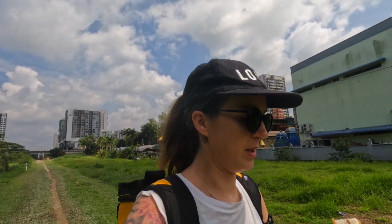This sign makes me happy, I'm on the right way. Don't think I could walk the whole thing today. The other couple that I was talking to, they've walked it all the way to Sentosa, connected it all, about 30-something kilometers in about 5 hours. I think doing this walk when it's cooler would be nice, but I don't think doing it in the dark would be great on some of it. But it's a very warm day.